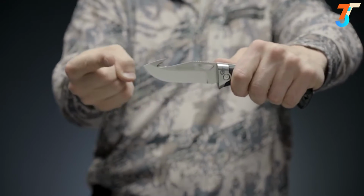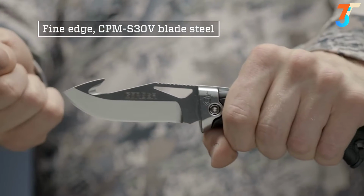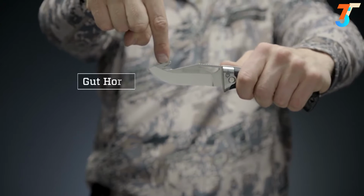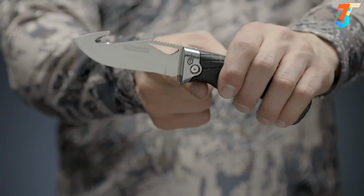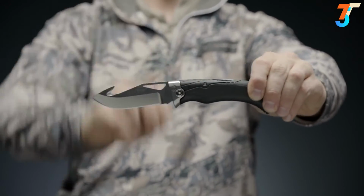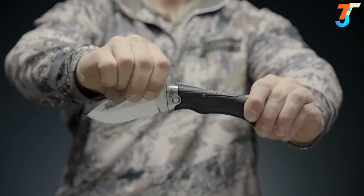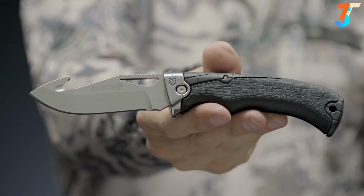A 3.6-inch fine edge folding blade with gut hook made from CPM S30V steel ensures long-term edge retention, but is easy to sharpen when needed. A gut hook is added on the reverse for easy field dressing. Semi-mirror polished blade and bolster offer classic protection against corrosion, and a lockback mechanism ensures safe opening and closing of the knife. The premium US-made leather sheath keeps the blade close at hand and protects your knife for decades to come. The Gator Premium confirms a tradition of excellence. Proudly built in Portland, Oregon, this is the Gerber Gator Premium Folding Gut Hook Fine Edge.